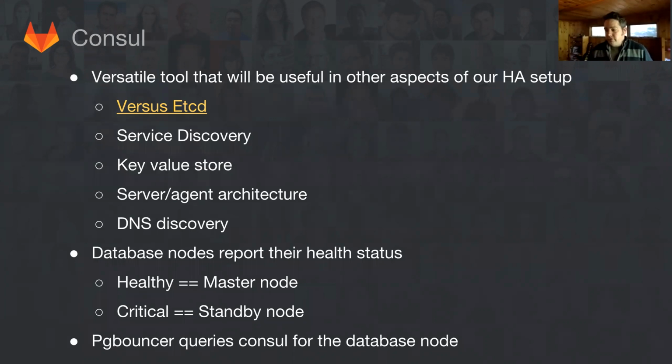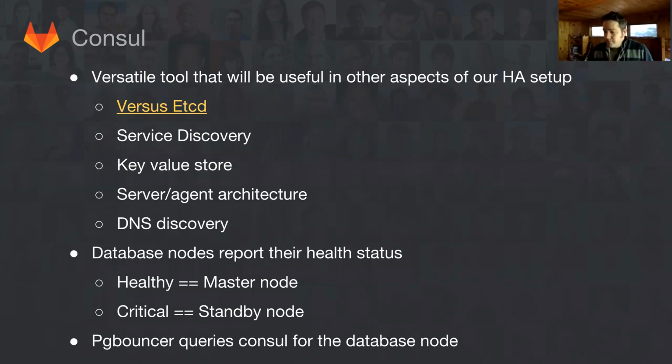It does run as a server agent, so we have a central cluster of Consul nodes that are running as servers. They do a sort of HA themselves and maintain everything, and then every node that needs to interact with Consul has to run an agent as well. So the services aren't querying Consul servers directly. They query their local agent, and their local agent worries about connecting to the upstream server and getting the information they need, as well as the agents performing different tasks, like running service watchers and everything like that.